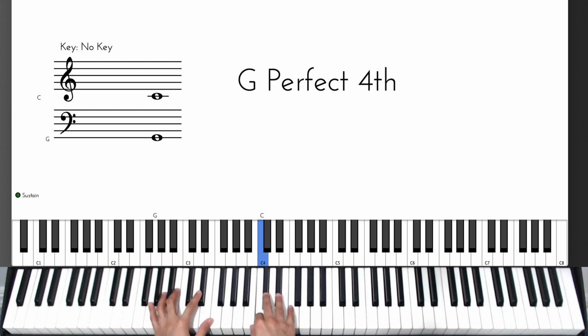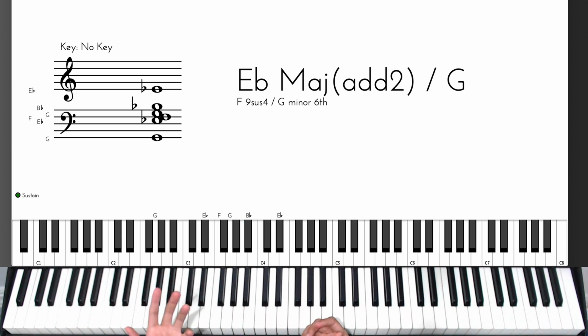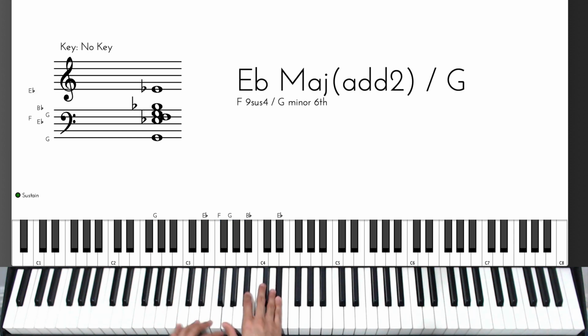And this 5 chord is an E flat major. And something that I like to do when I play chords that don't have many extensions is add the second. So the second of E flat is F. And that always tends to work for any type of chord. All right.